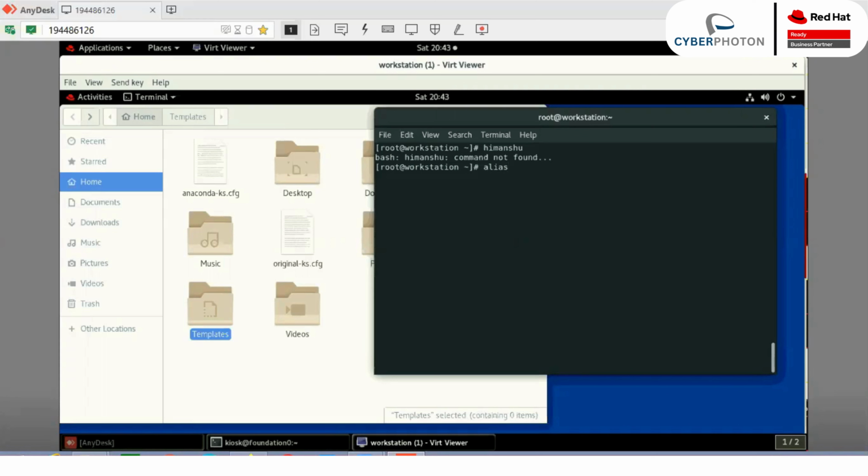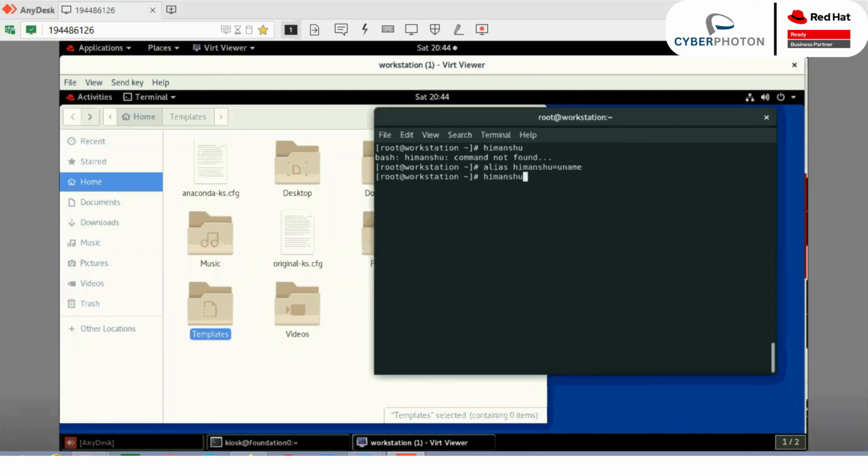So how do I use alias? I put Himanshu, then the command you want to use it for, in this case uname. Now enter. What it has done is that the Himanshu command now works and gives the same output as uname. If I put the Himanshu command now, what will be the output?